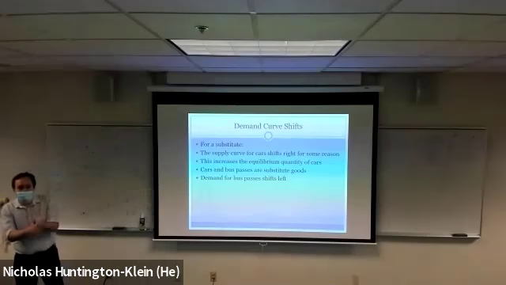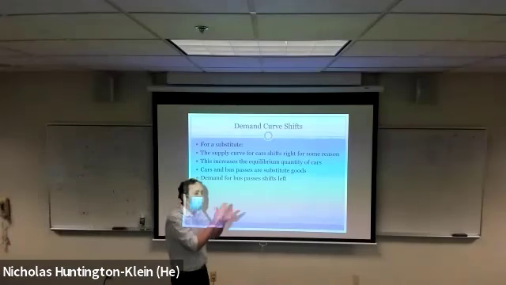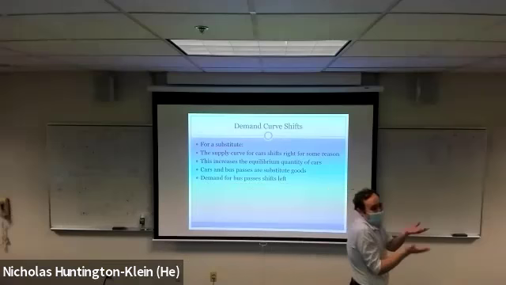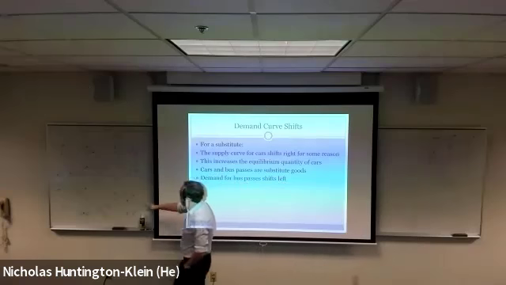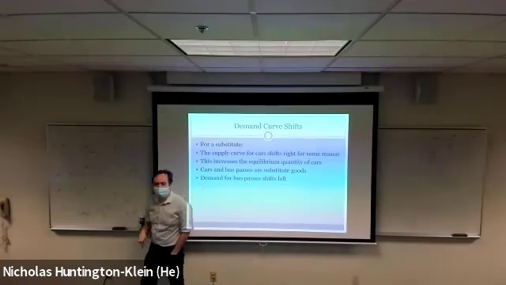Because remember, there's some people who are just sort of on the margin. They're just sort of like, do I get a car? Do I get a bus pass? I don't know, I can go either way. The drop in the price of steel and thus the drop in the price of cars is going to tilt them right over the edge to get that car instead of the bus pass. And those are the people who are going to be driving this reduction in demand.